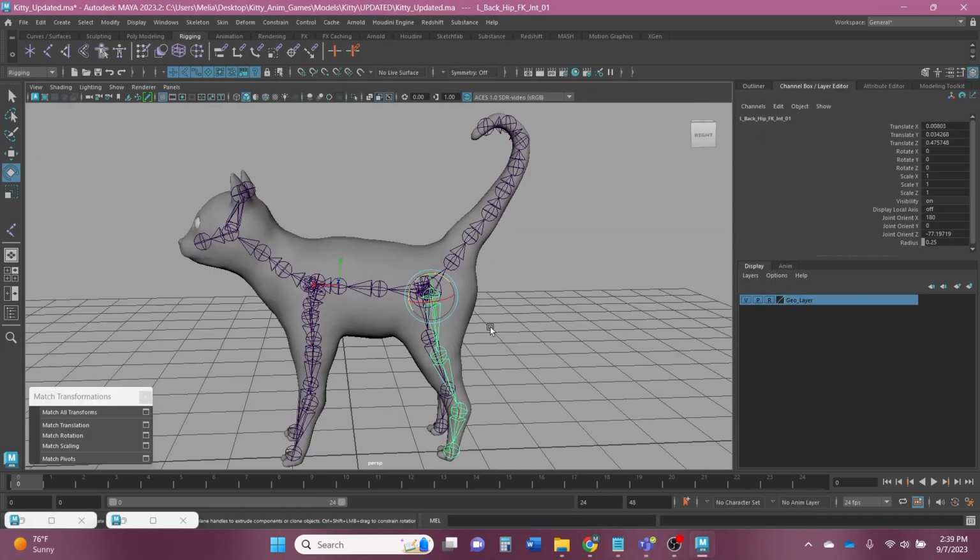Here is my work so far. I forgot to record the last couple hours, but I have a start of a rig on my cat. I have adjusted it a couple times to add in some more joints to the tail and the legs as well. And then I should hopefully get some controls on here and then get the start of a spring system along with maybe an FK for the tail and the head.